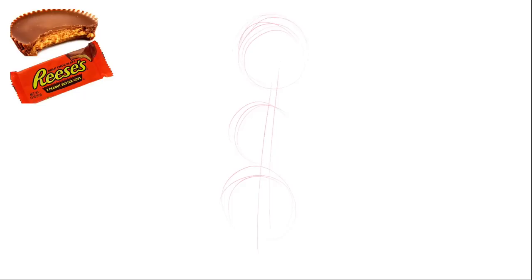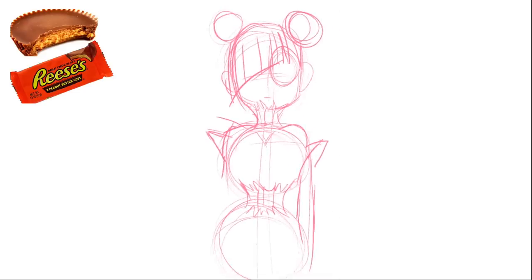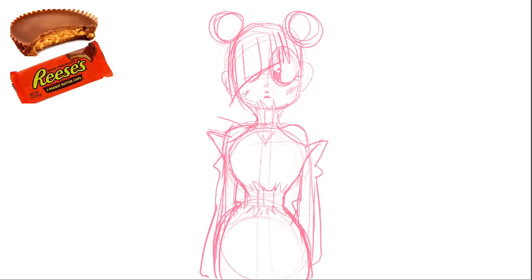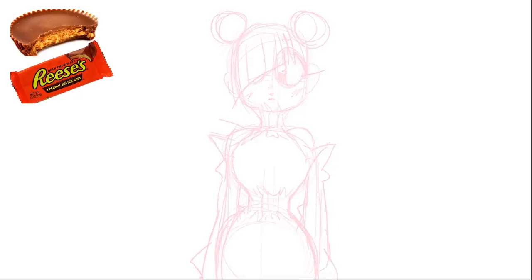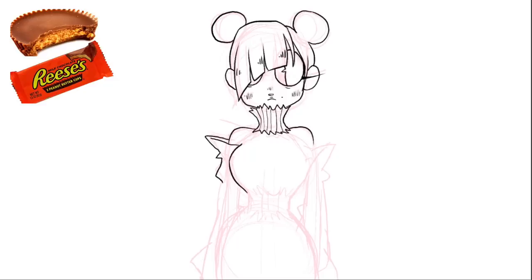Next up is my favorite candy of all time: the peanut butter cup, based mostly on the Reese's peanut butter cup. We have a little bit more colors and branding to work with, and I just love peanut butter and chocolate — I think it's the most delicious combination ever in the history of the universe. My main focus with this one was trying to get that two-peanut-butter-cup sort of look with her body type, so I made sure her hips and her chest were both very round and equal to each other. Then I used the sort of brown paper that goes around the Reese's cup and made a fancy little collar and a corset-y thing at her waist. I gave her a loose jacket thing on her arms that looks like the wrapper of a Reese's — bright orange and crinkly-looking like plastic-y material.